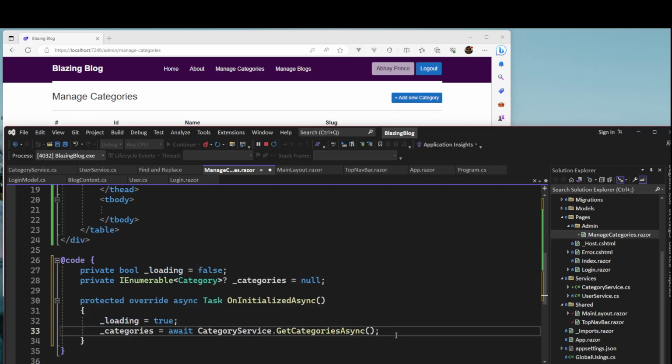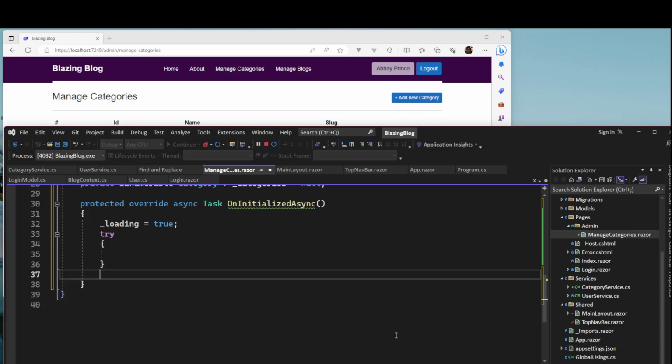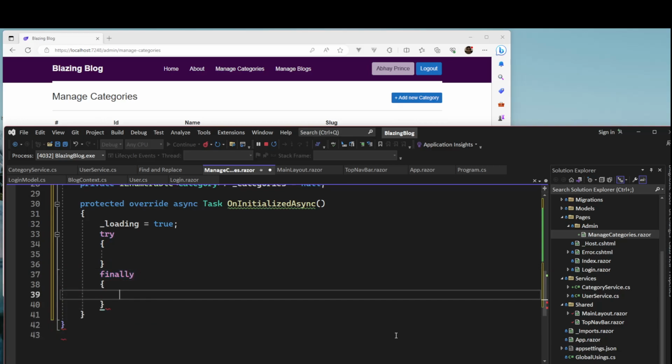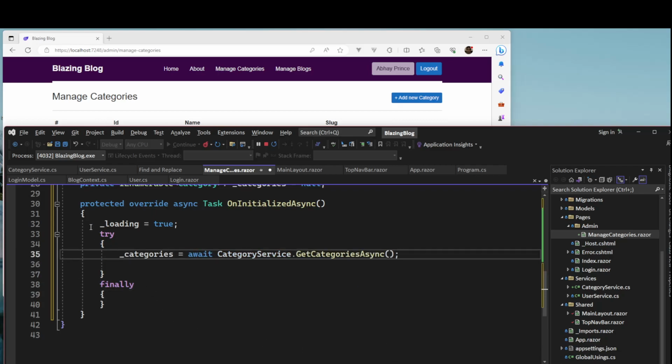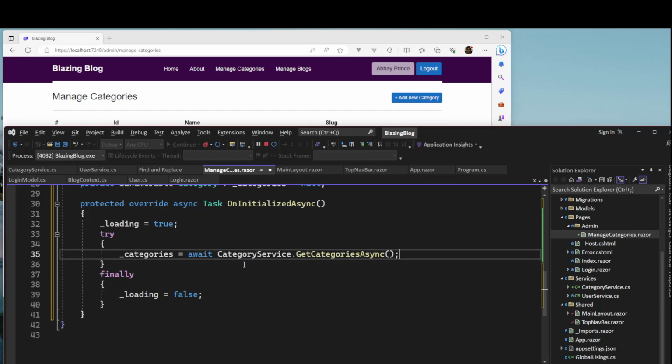And let's wrap this call in a try catch block. For now, let's omit this catch block, and we'll have our finally block. So we'll call this in try block, and we'll reset this loading inside the finally block to false. So if the call was successful or failed, no matter what, we will need to remove this loading indicator.